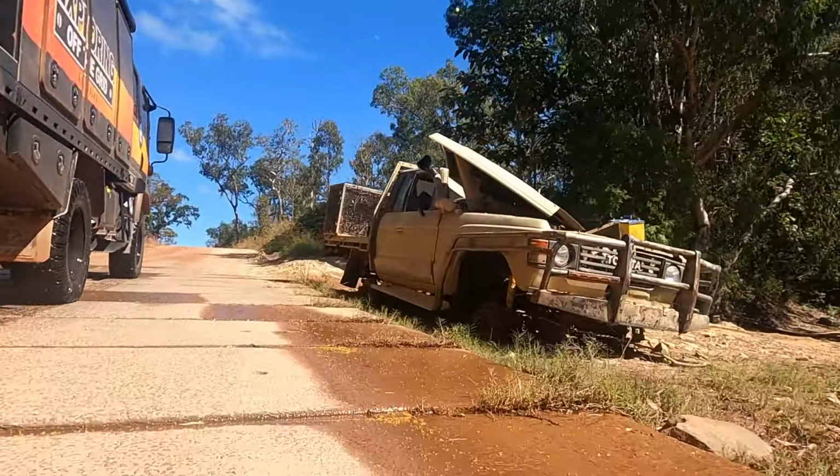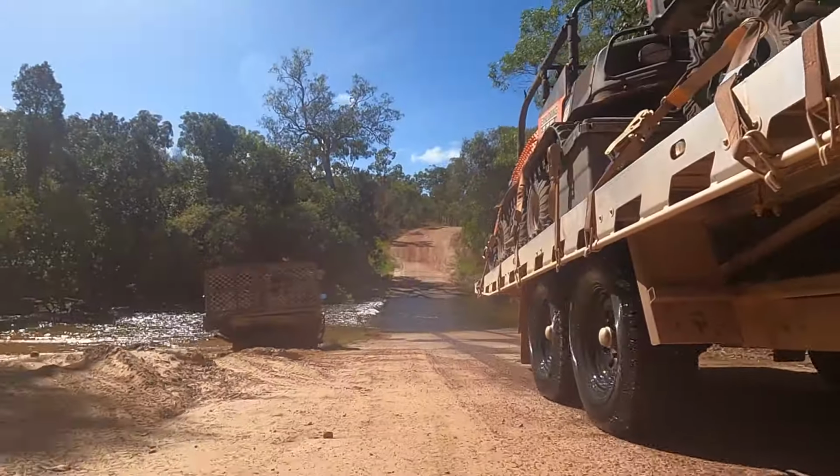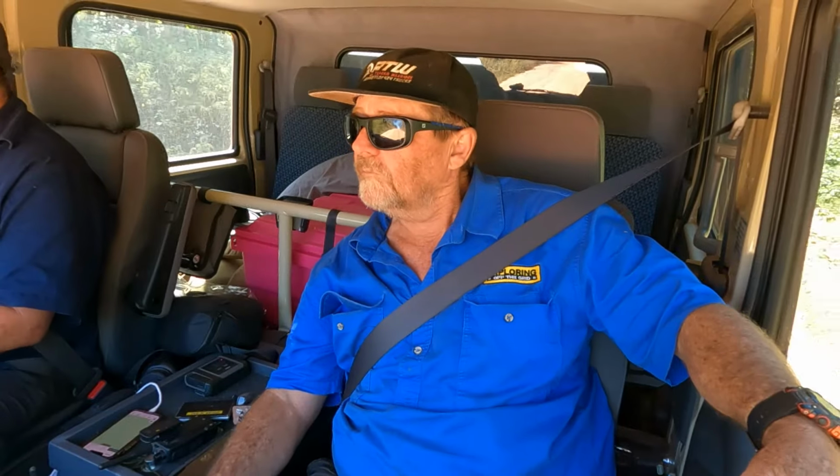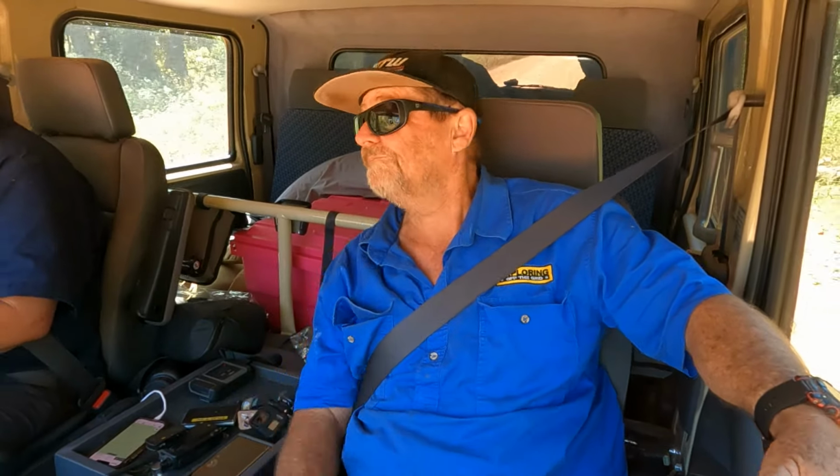That's right. Just a reminder that you've got to be so careful. You might think it's all right, but these rivers, they do get flowing. Once you start to slide, mate, if you've got no forward momentum, you start to float, it's all over from there. So hopefully everyone was all good on that one, but his vehicle came out a bit worse for wear. So just take caution.